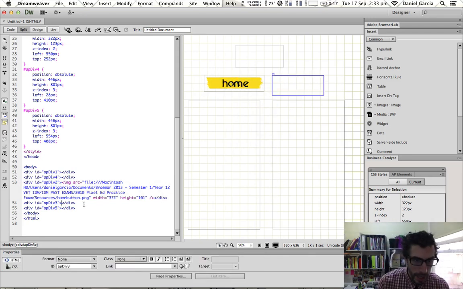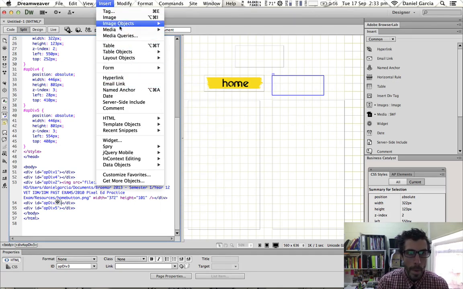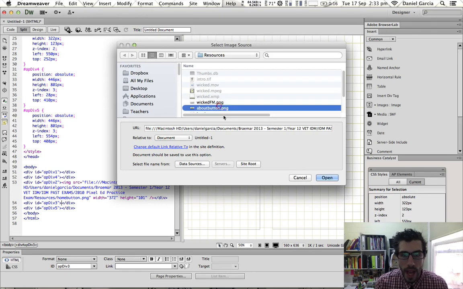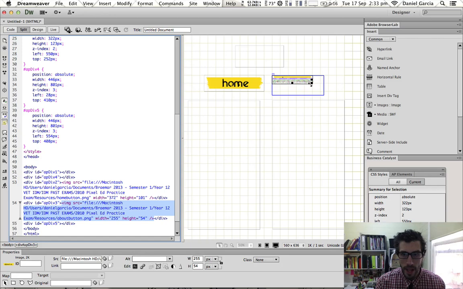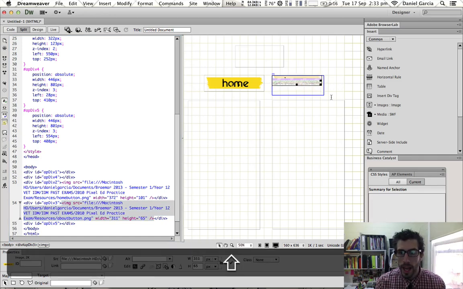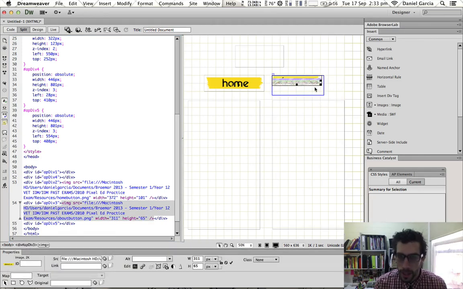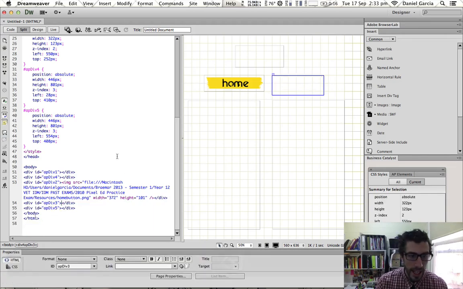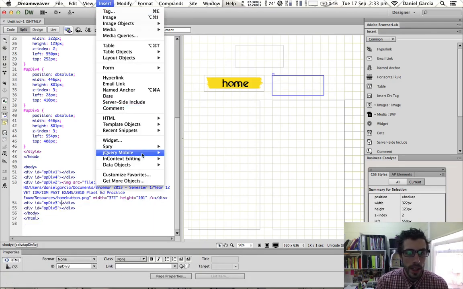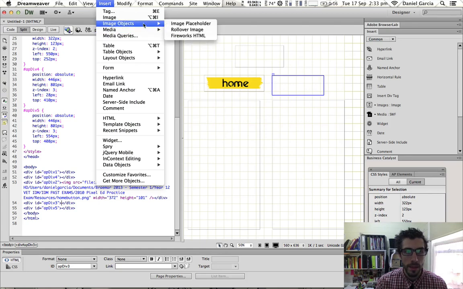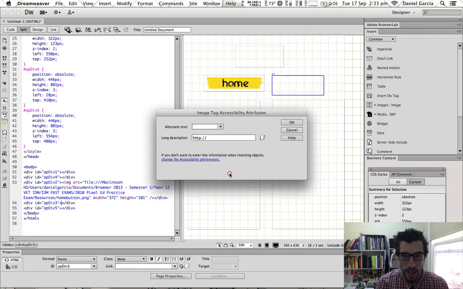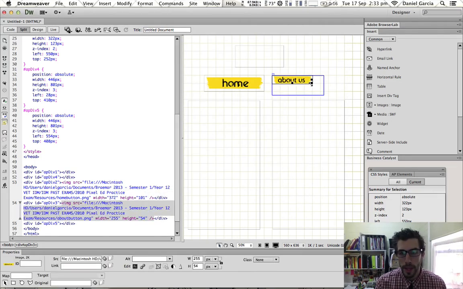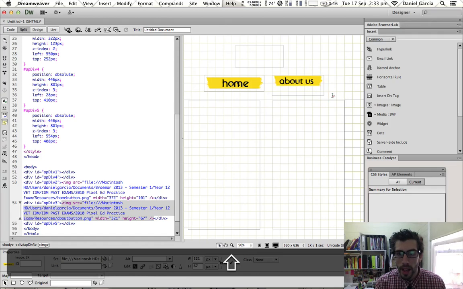Same with this one here. We want to put in the about button. Insert image. Sorry, you don't need those sound effects. And the about, put it in there. Yep, there it is. And it's a little corrupted, I think that actually just might be my computer. There we go, it's working a bit better now. And we want to get that the same size.